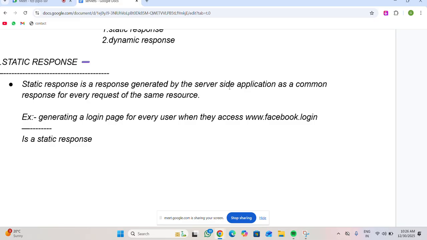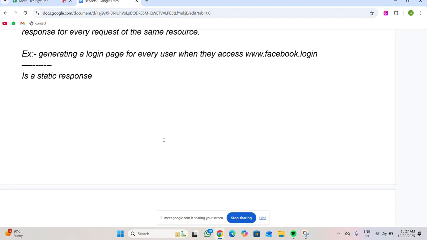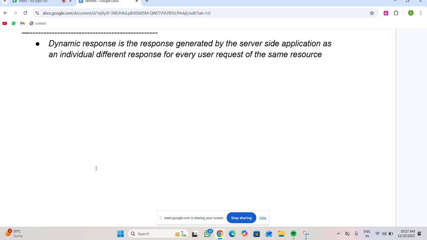Static response is a response generated by the server side application; here also dynamic response is generated by the server side application.